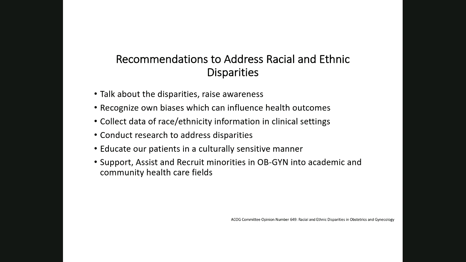These are recommendations to address racial and ethnic disparities. The first thing is to talk about disparities. Talk about it within your own department, within your own unit. Review your data on quality improvement on a regular basis to acknowledge that the disparities exist. Recognize the biases, your own biases, which can influence health outcomes.